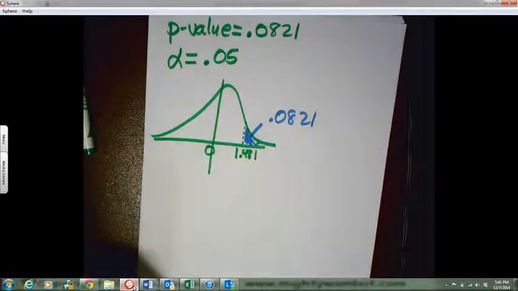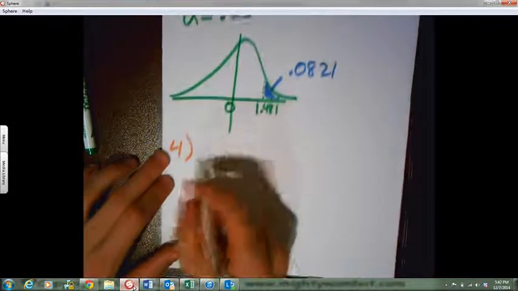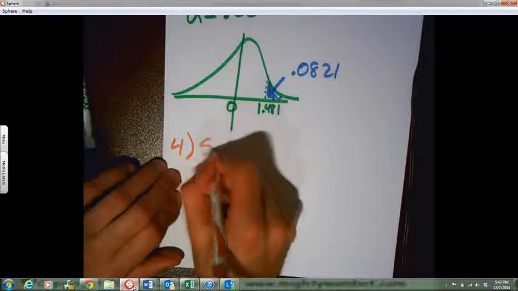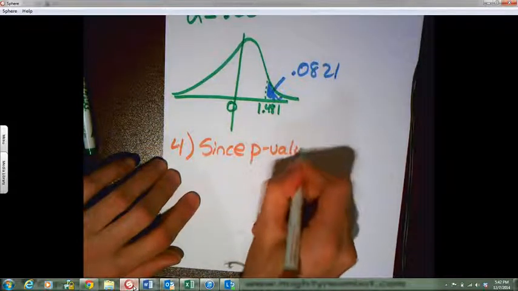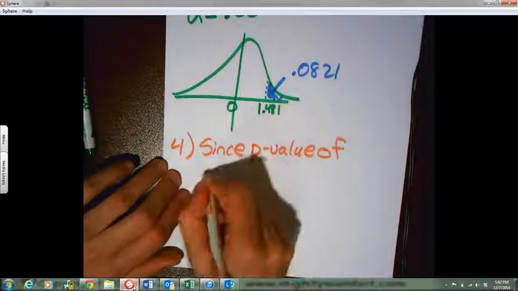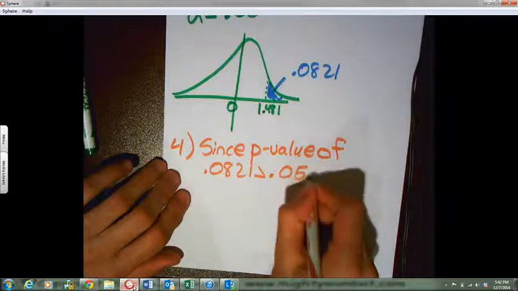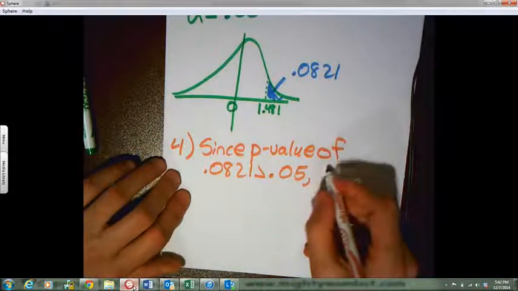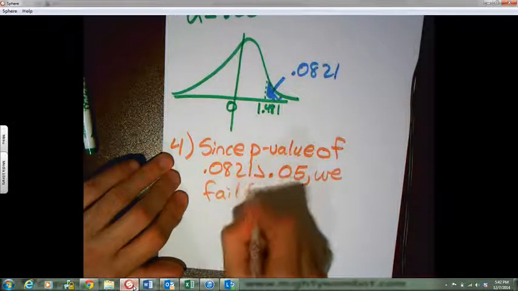Number 4. The conclusion is the following. Since the p-value of 0.0821 is greater than 0.05, we fail to reject. Remember, this was just the other way of saying accept.